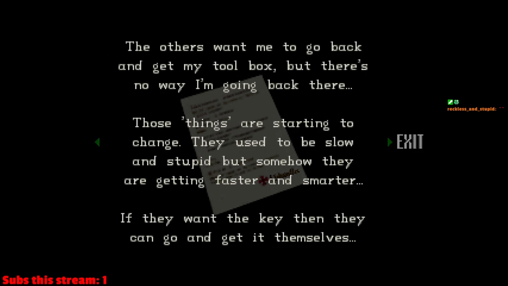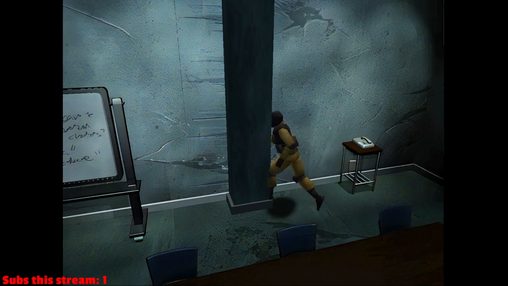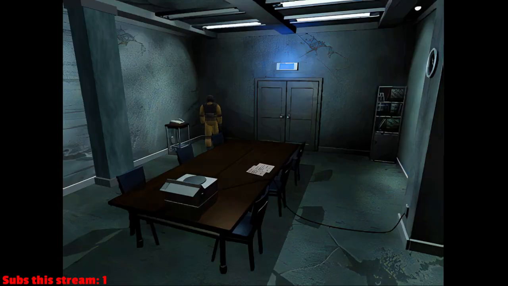Okay, so the tools are in the power room. The others want me to go back and get my toolbox, but there's no way I'm going back there. These things are starting to change. They used to be slow and stupid, but somehow they are getting faster and smarter. That sounds like Crimson Heads. If they want the key, then they can go and get it themselves. That sounds like Crimson Heads in OG RE1, which is not a thing, but in this mod, I guess it is.